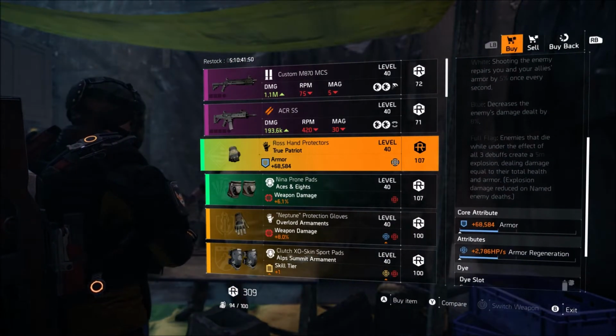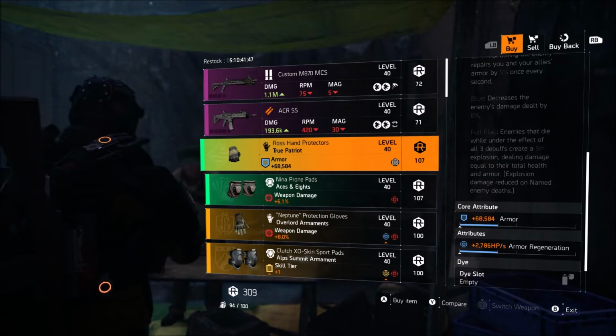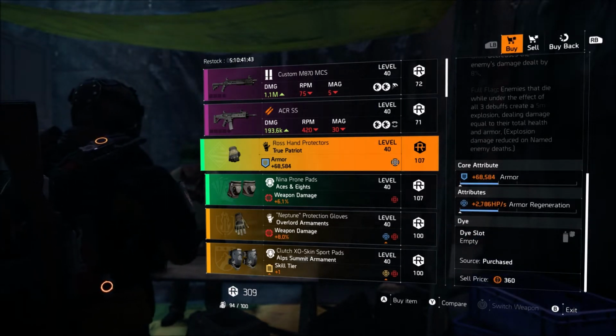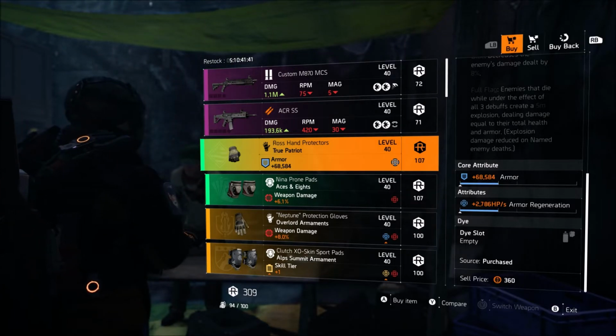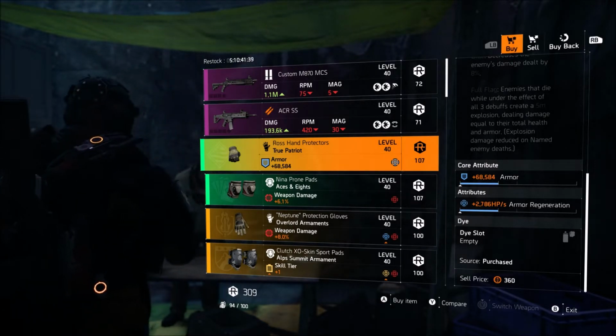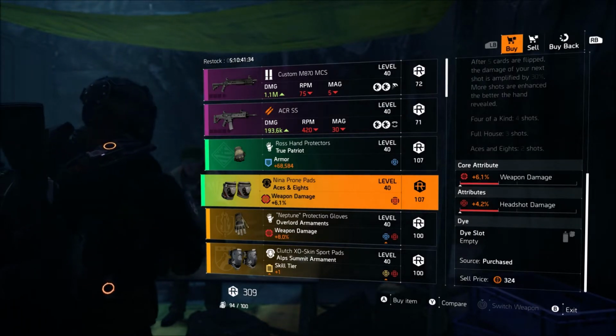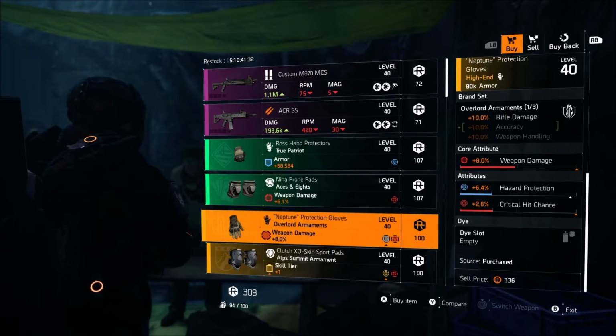But he's selling True Patriot gloves with 68,000, my bad, and 2,000 HP regeneration. These ones are actually very low, so I'd recommend not buying these. You're better off finding some in the open world. Ace and 8 knee pads, which are very low as well, so you're better off crafting these.